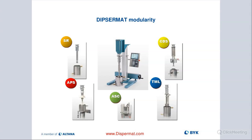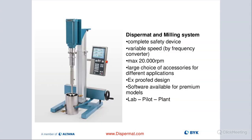We also offer the ASC, that's a wall scraper unit for very thick materials, not really for milling, but if you are dispersing something like a paste and you want to scrape the container wall, we offer that ASC that will keep the container wall all clean and make sure all the product gets pushed in the middle of our container, when the dispersing blade will take over and disperse our material.